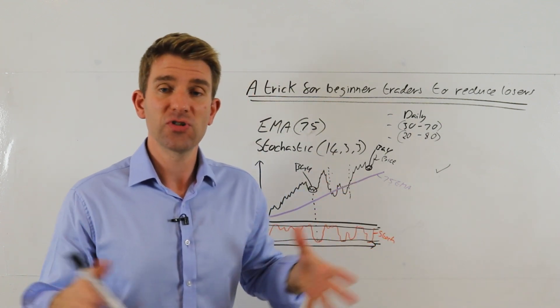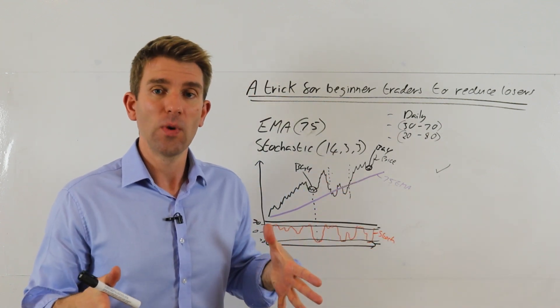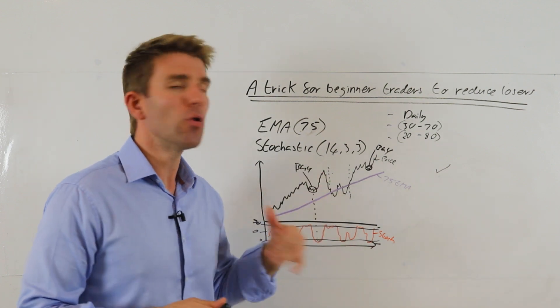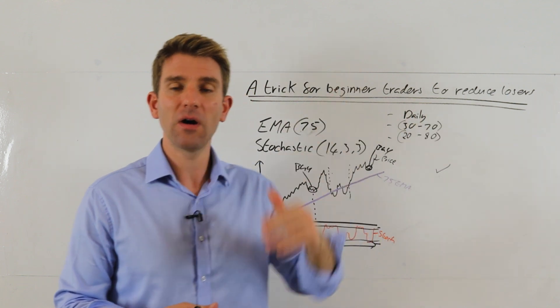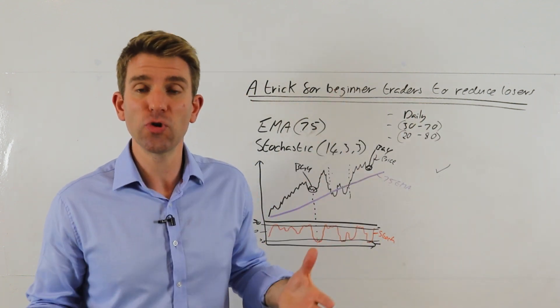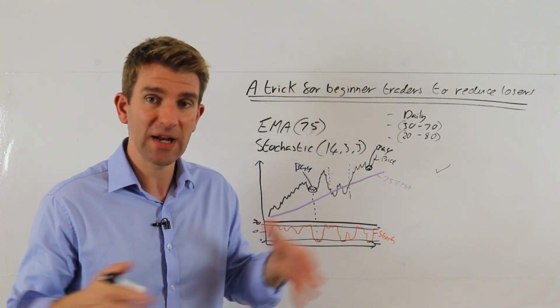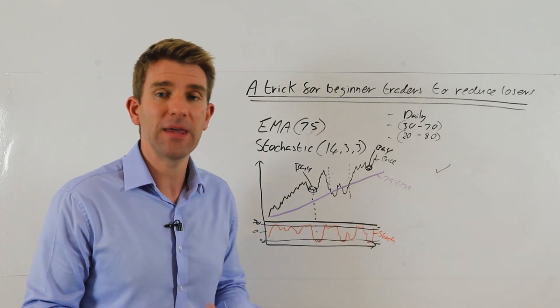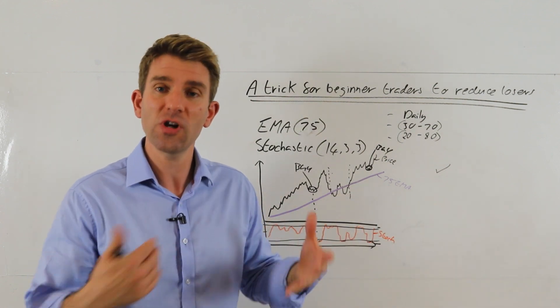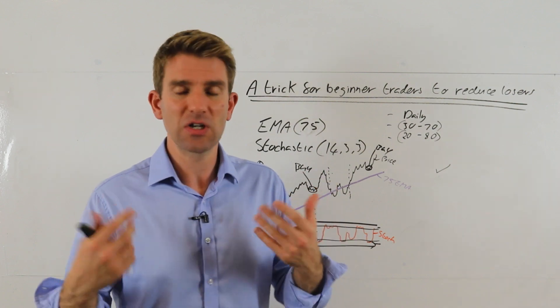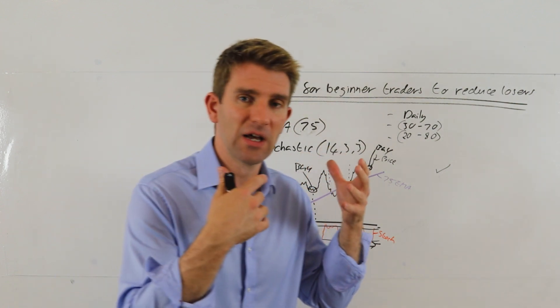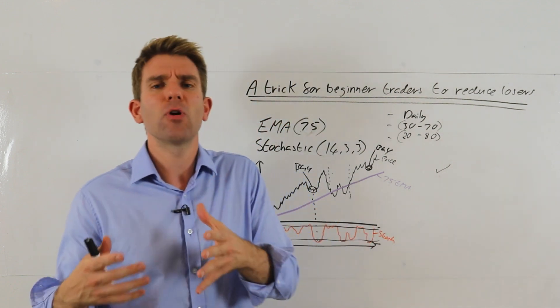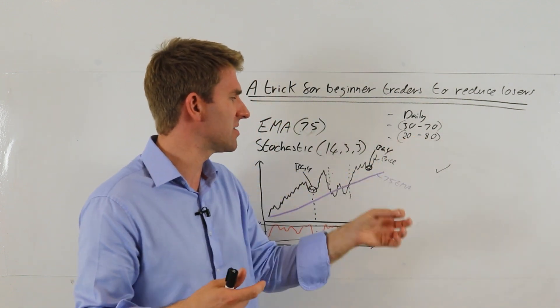So you can make it a higher number, which would mean that, hey, you get more signals because price will stay above the higher number longer than a lower number. So you could do that. If you wanted to trade fewer signals and tighten up the restrictions again, you could bring that down maybe to a 50 period. If something's very active, you're going to adjust it for the market and the conditions that are currently trading at the moment in time. So if you're trading kind of a commodity that's going crazy, maybe you want to be a little bit more strict and kind of tighten this up and go, well, you know, maybe I'll use a 50 period EMA, maybe I'll use 20 and 80.